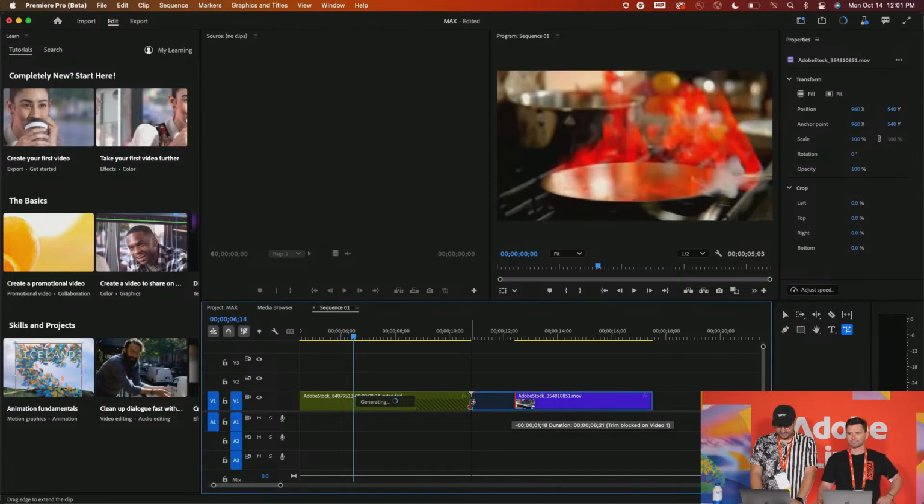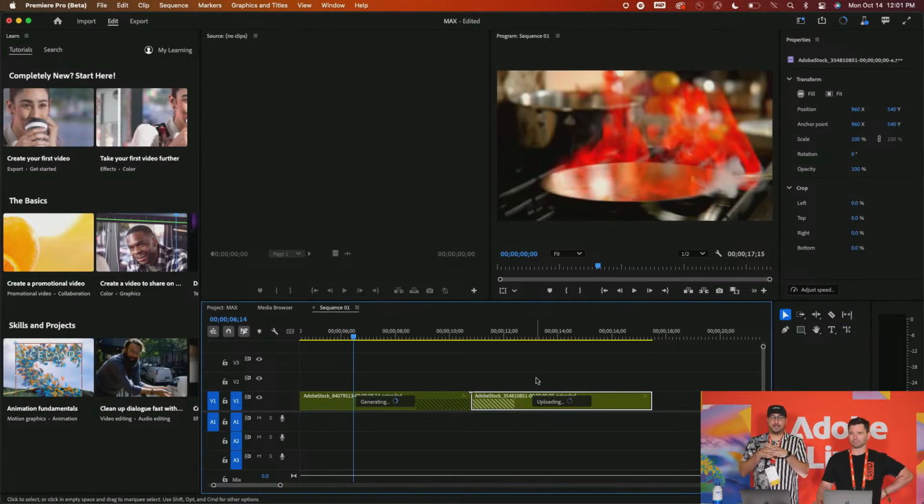Oh, you can. So we're going to clip those together using generative extend. It is going to generate those two different pieces for us all the way through. And then it will make it so that we have all of the frames we want, all the content that we want, and it's going to be crazy to see how seamless it works. I'm pretty floored by how well it's working.